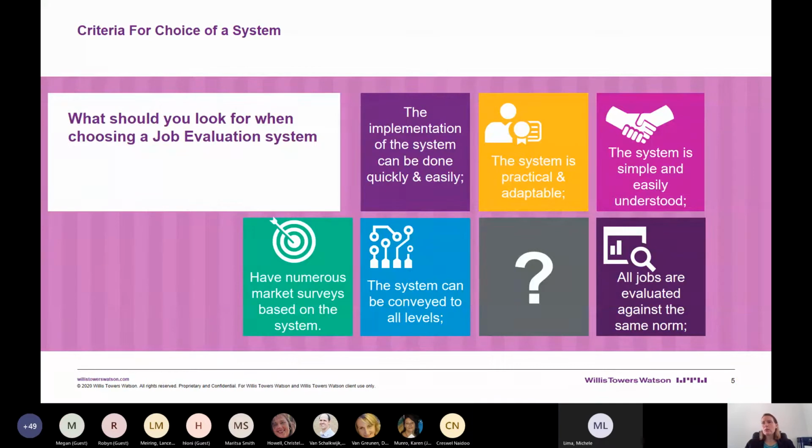In other words, if you want to be transparent and do a full-on communication exercise, you can then define the methodology and explain it to all staff. And then the final point, coming back to that definition, is that we can grade all our jobs, from the highest role, potentially being the CEO, right down to your most junior role in the organization, using the same system. So it's really a one-stop shop for all your jobs.